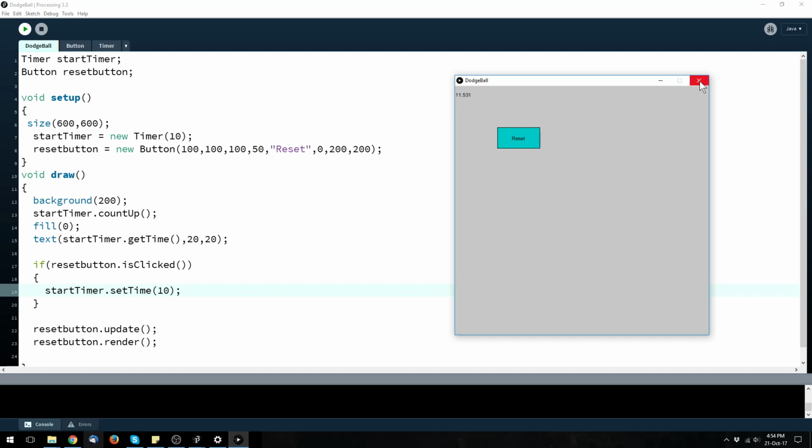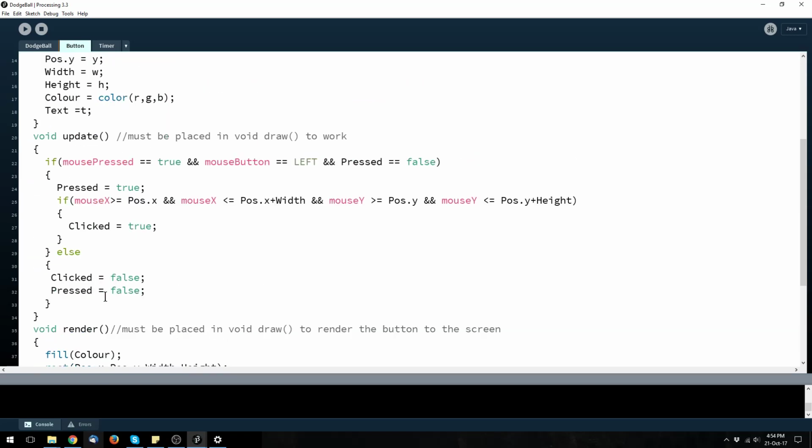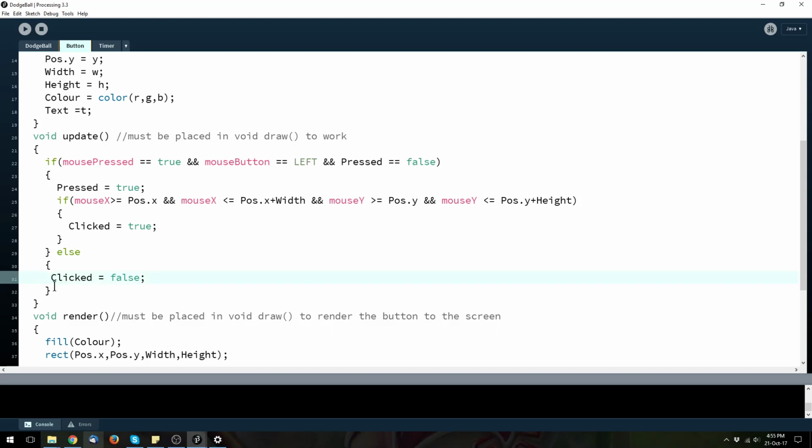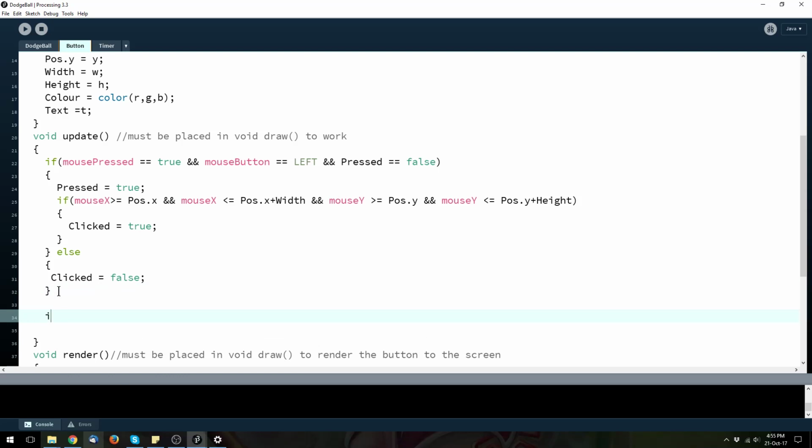Sort of. Alright, so I'm going to close that down. We're going to go back into our button. Something's wrong with our code. So we're going to have to add a little bit to our update code so it doesn't just continuously stop. And what we're going to say is when the mouse is not pressed, we change pressed to false. So instead of putting it in here, I'm actually going to remove it out of here, and I'm going to add it underneath. So we're going to have another if statement. Oh no, a third if statement.